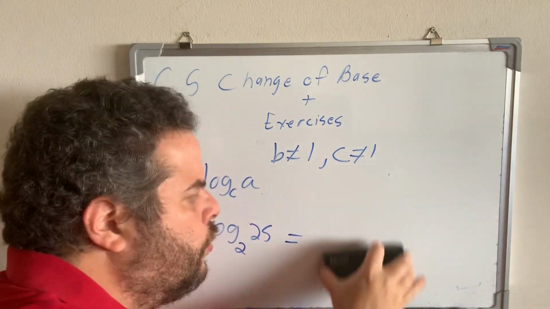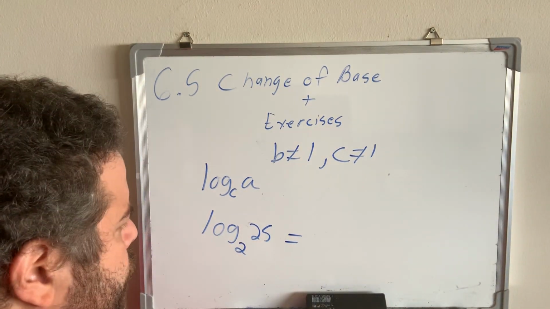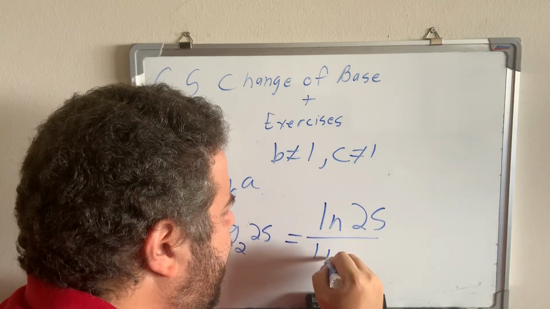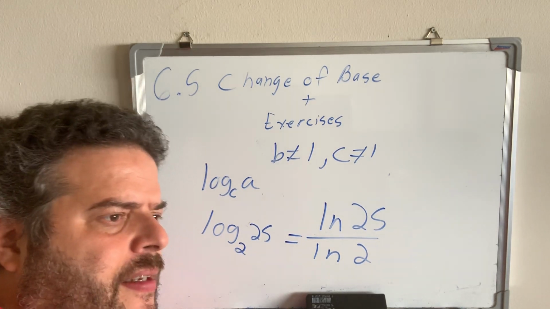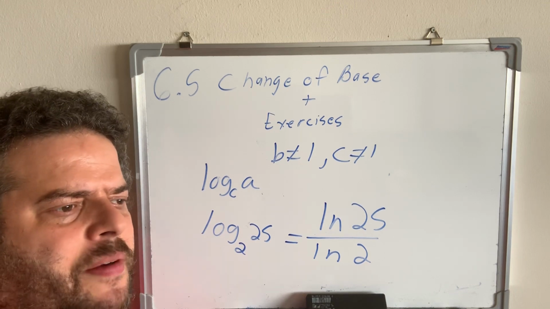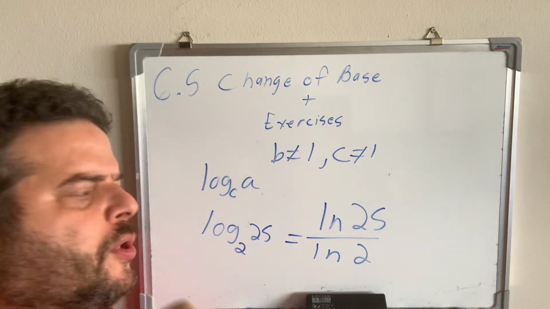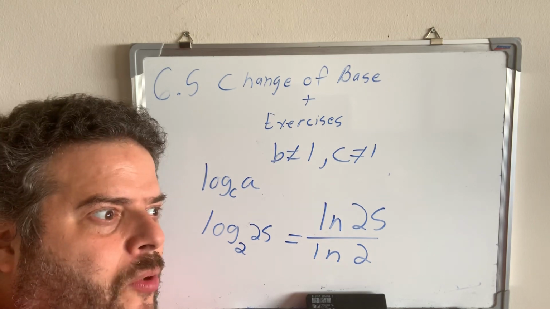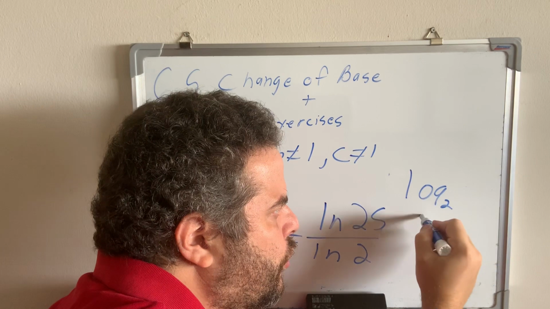You can also use the natural base. You end up with a natural log. You can just do ln, natural log 25, over ln 2. So whenever I say change the base, if I don't give you a particular restriction, like change the base to the common log or change the base to the natural log, you can change the base to any number that is not 1. And again, don't complicate things. You can just use 2.